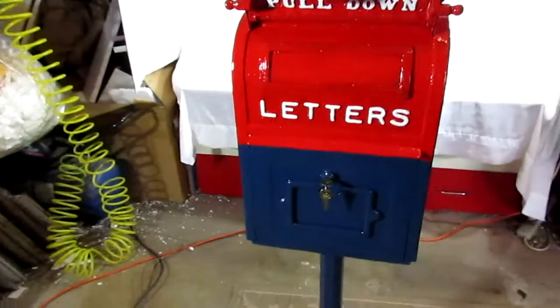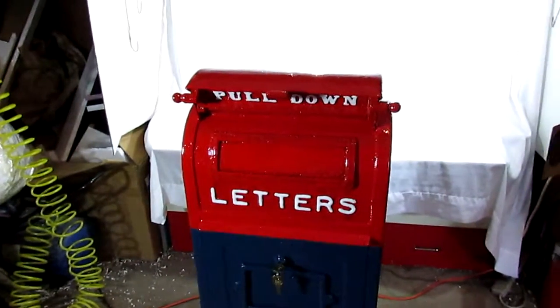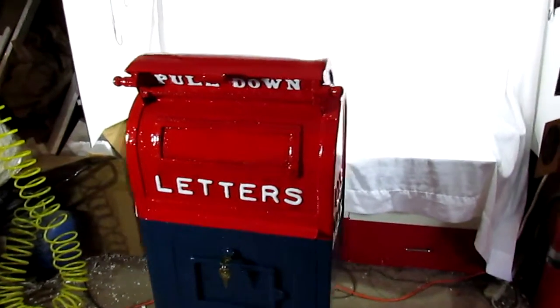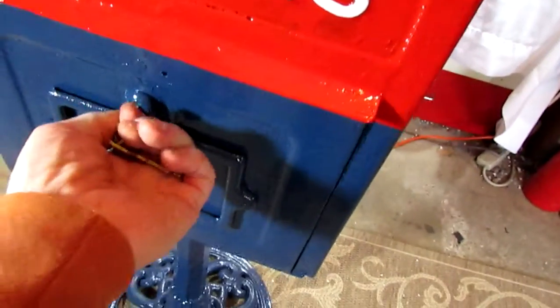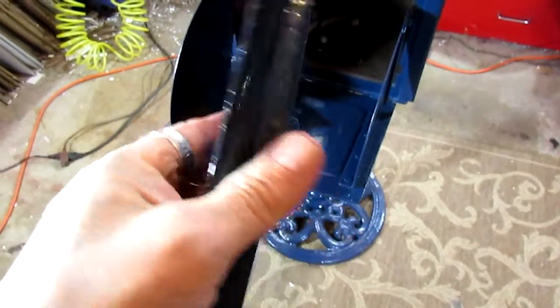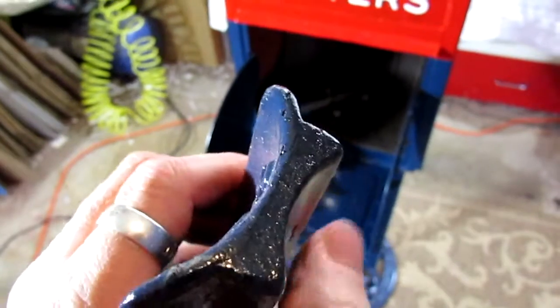There was also some information about the paint colors, and they were both Sherwin-Williams colors. We contacted Sherwin-Williams and attempted to get some information from them but to no avail. As far as the blue color is concerned, I'm going to open this up right here to show you — this is the original wall or pole mount bracket. The mailbox would slide down onto this and that little spring latch right there would pop into that little slot, and the box would not be able to be removed because the only way to get it off would be to push that little spring lever from the inside of the box.